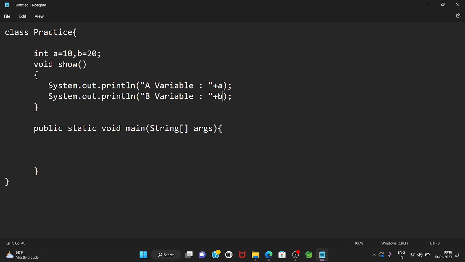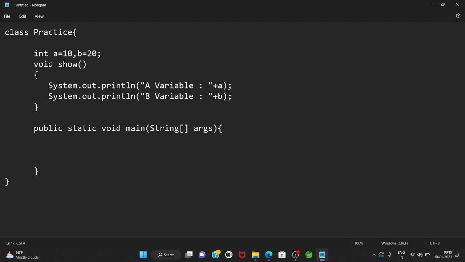In Java we have access modifiers like private, public, protected. In C++ we called them access specifiers, but in Java we call them access modifiers. In Java there is a very different use of these access modifiers; we cannot use them like in C++. So if you want to create an object, we have one syntax for creating an object.